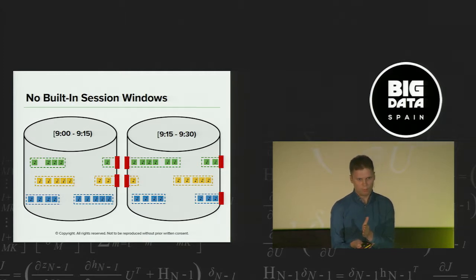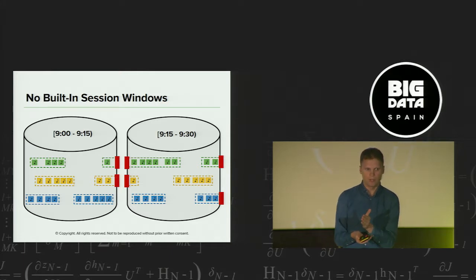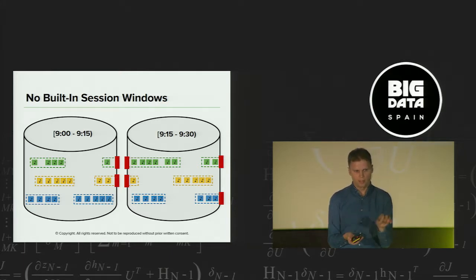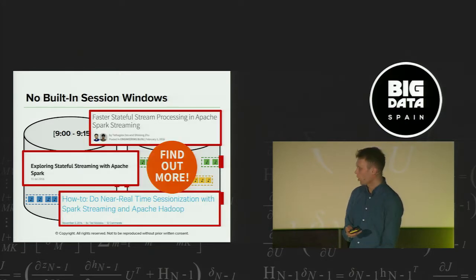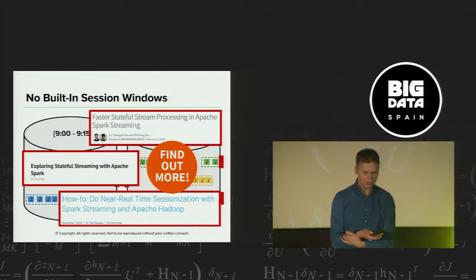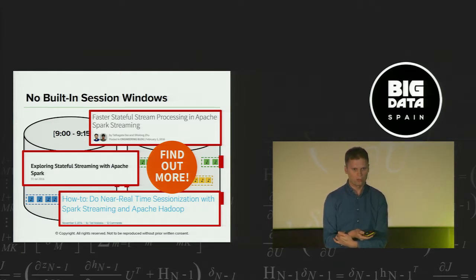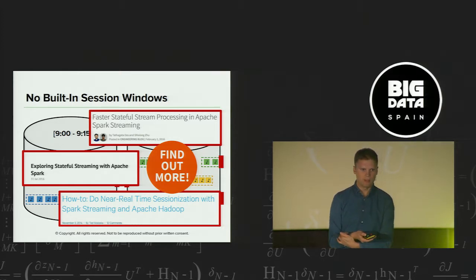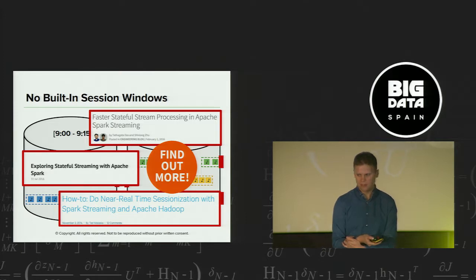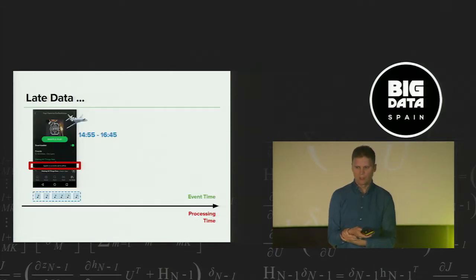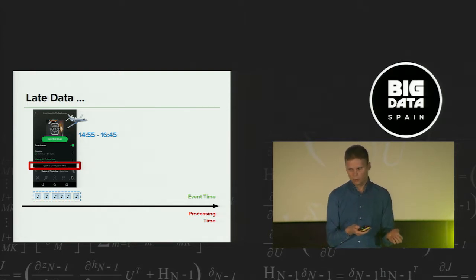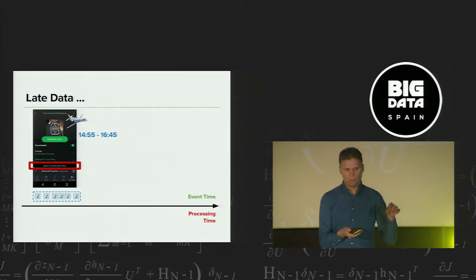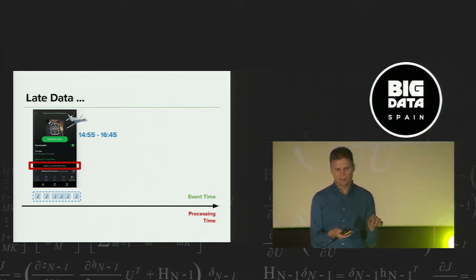And this is possible with the mapWithState function that keeps internal user state across the batches. And there are a few blog posts that describe how to do that, and you can refer to them to see the code, to see the details that should be done. However, those blog posts don't mention other difficult problems that might happen to your data. They only focus on how to build a user session. And one of the serious problems that might happen to your data is when data arrives too late. With Spotify, it's possible to download music to your device and listen to it in offline mode.